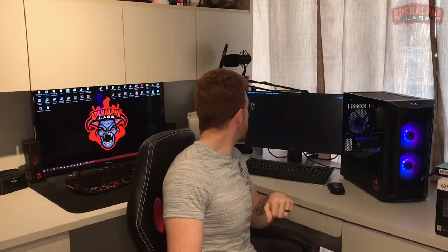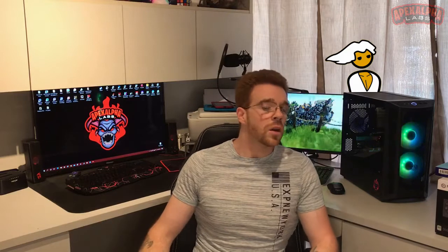The system performs decently for the price point and for the level of hardware that's in there. We currently have our little benchmark running over here, and it averages about 45 frames a second, which isn't crazy. In terms of a full-on gaming rig, these numbers are, to the PC elite, laughable. But to an everyday average person that just wants to play a little bit of Fortnite and maybe some other esports titles, or your kid wants to play Minecraft and you also want to do Zoom meetings, this is perfect. It'll do all of the things that you need it to.